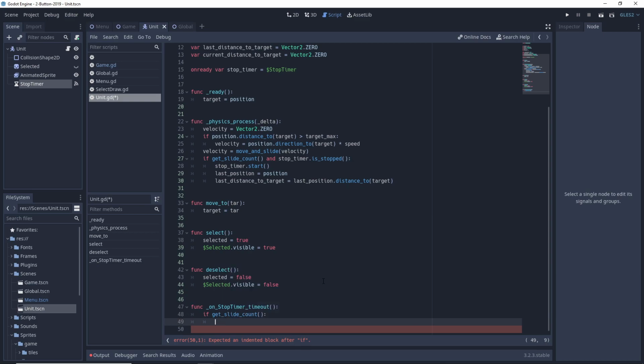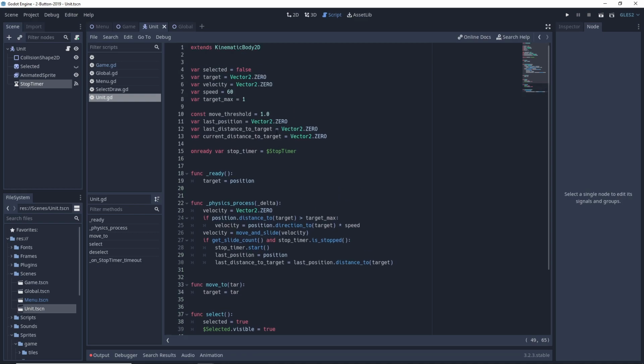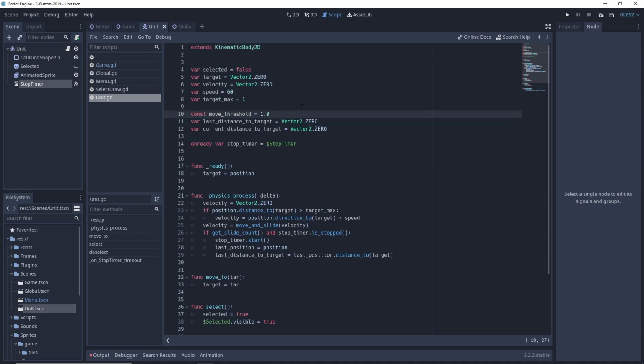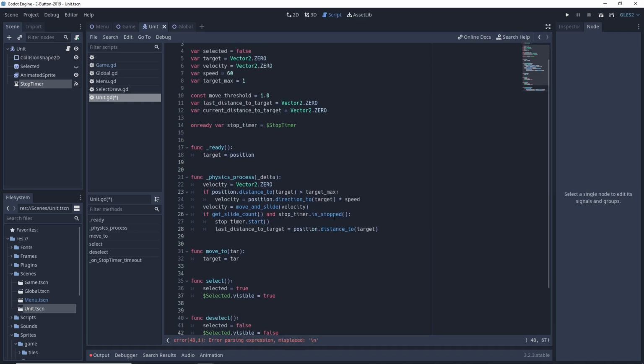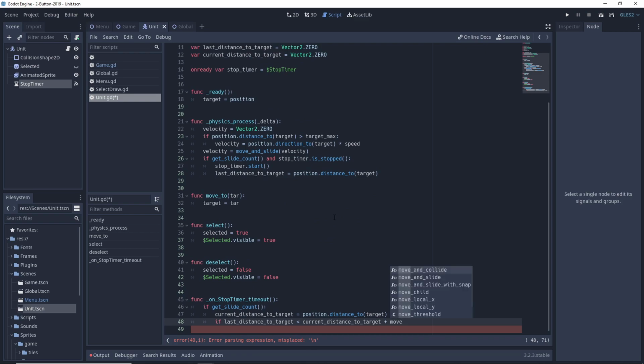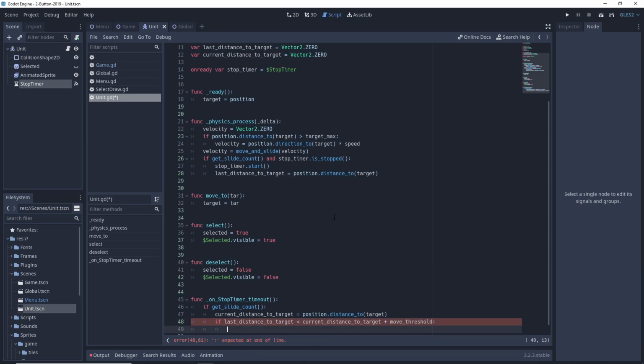Get current distance to target equals position distance to target. And we also don't need last position either, I think. So here, if last distance to target less than current distance to target plus move threshold, then target position equals position.